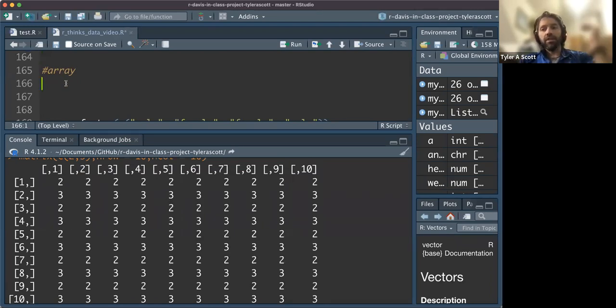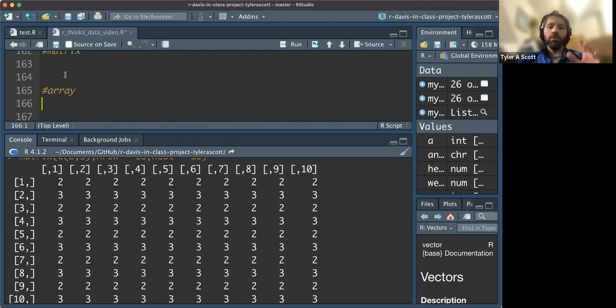An array is simply a stack of matrices. And so R has the ability to essentially take a 3-dimensional data storage. If you think about a matrix as row and column, you can stack those on top of each other and you end up with height as well. You index a matrix using the brackets and one comma in between for row and column. So let me show you an example.